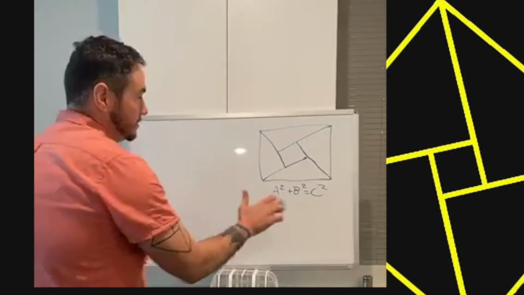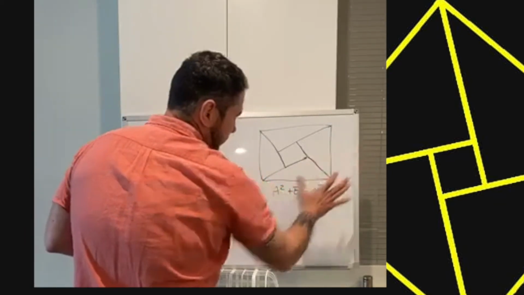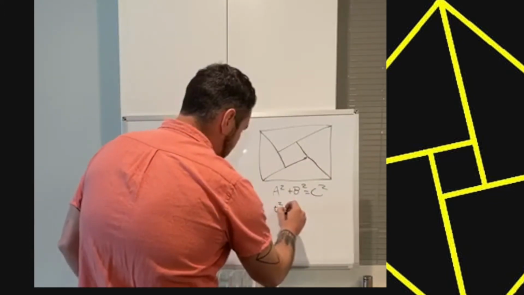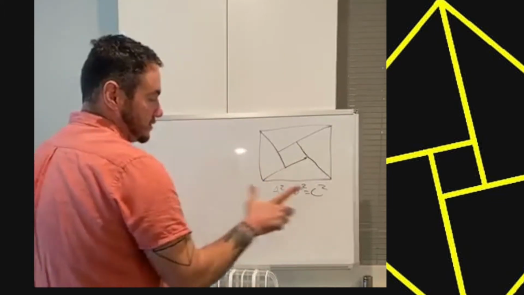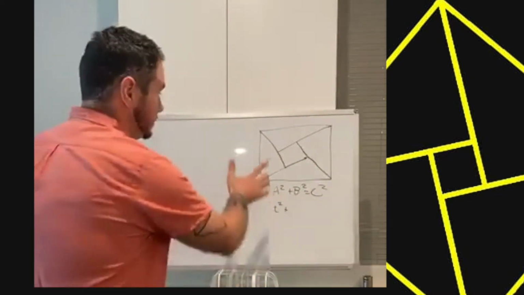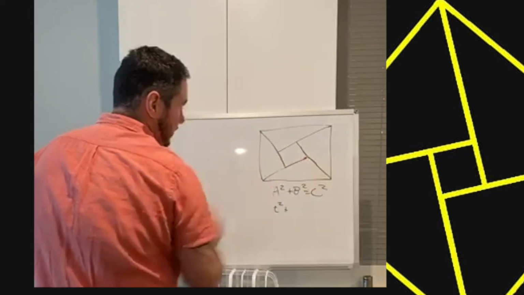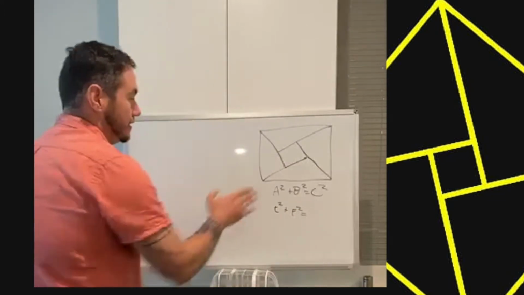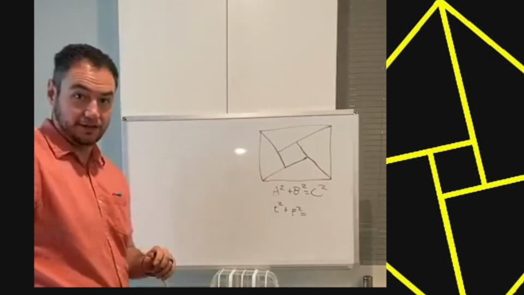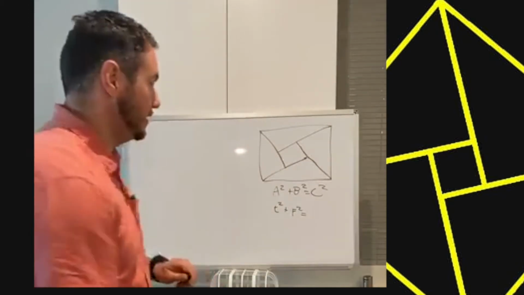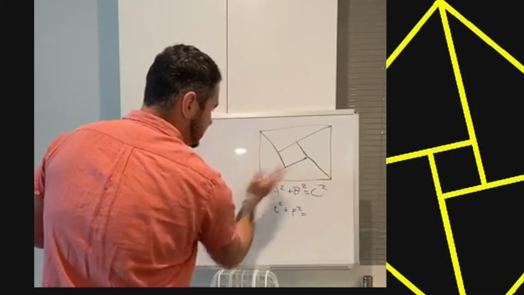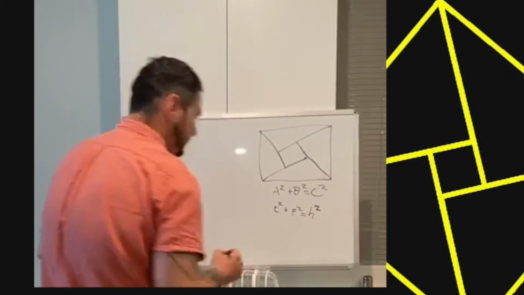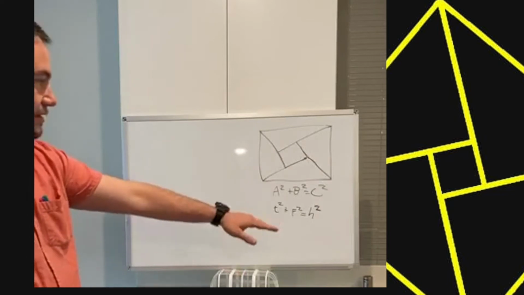Alright? So we're going to call the short length of the triangle thumb. So that's going to be little t squared. And then the long length of the triangle, we're going to call that finger. That's this guy right here. So that's going to be finger squared, f squared. And then this big portion on the outside, we're going to call that hand. Hand is going to be the largest part. So my hand all the way across is going to be equal to h squared. Alright? So t squared plus f squared equals h squared.